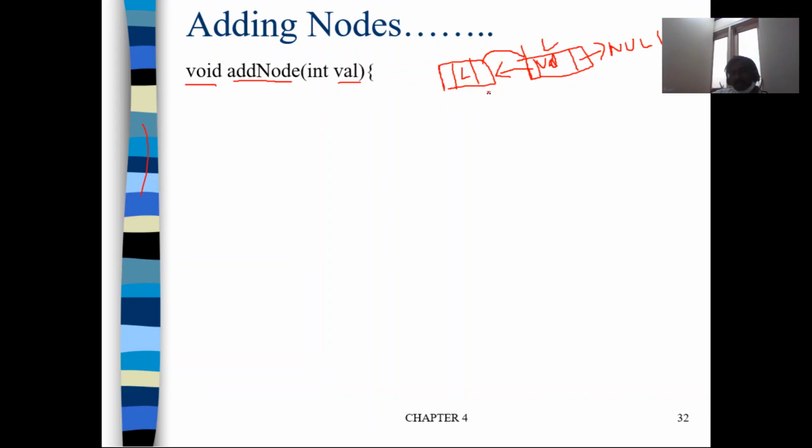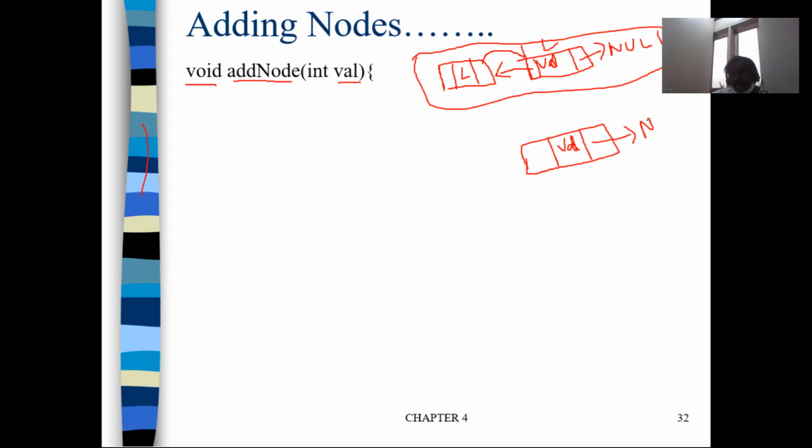Okay, right? Fine. So this is the case if at least one node is in the linked list. If the list is empty, at that time if you want to add a new node, then what you should do? Again create a new node, the data part will be value. Now this is the only node, there are no other nodes, and its next will be null, because currently there are no other nodes, and head should point to this node.